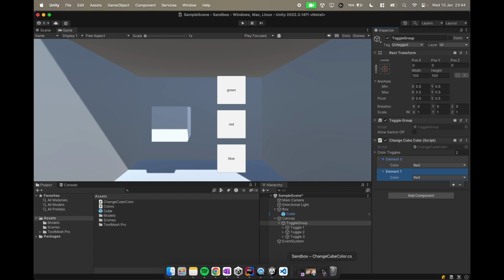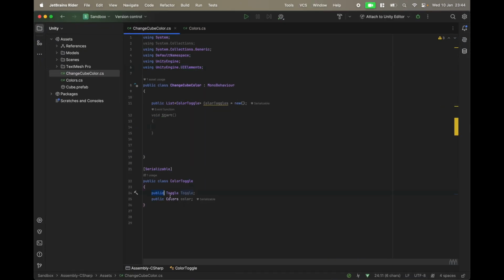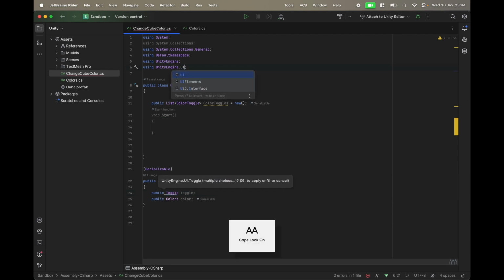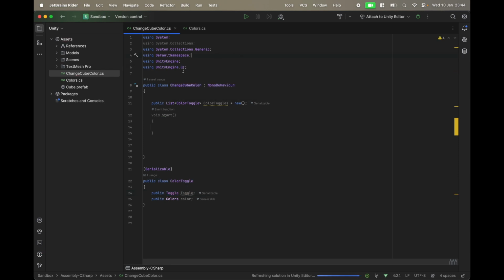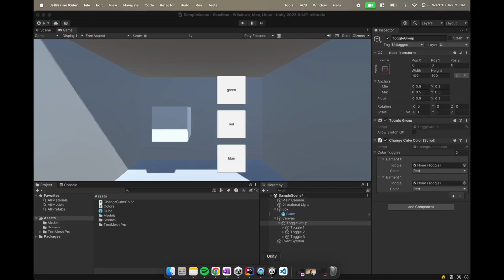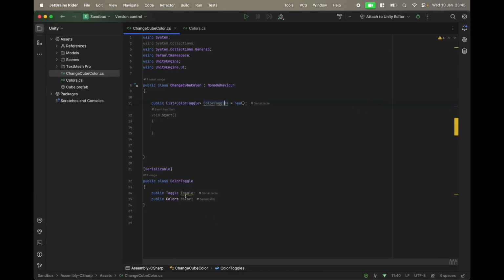But it seems that I forgot to add the correct toggle. The one that we need is UnityEngine.UI. And then this needs to be a small letter.